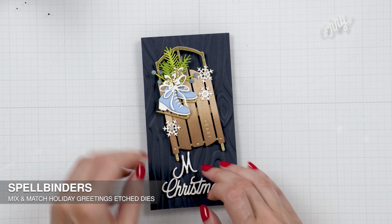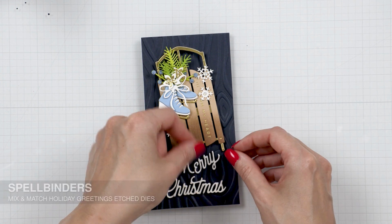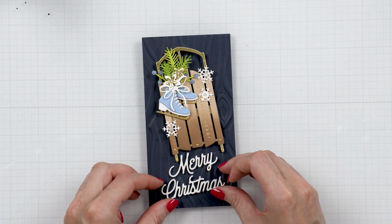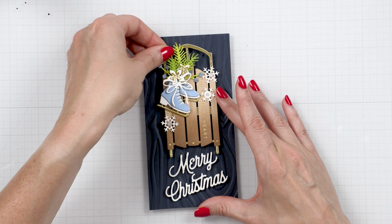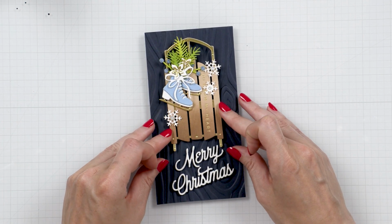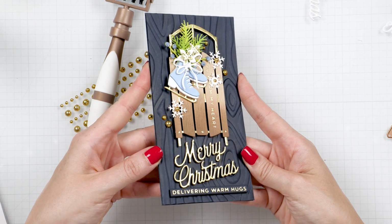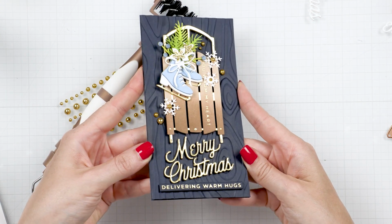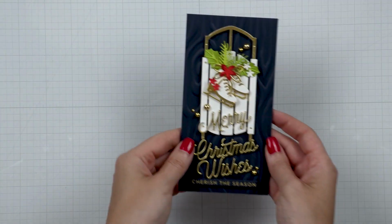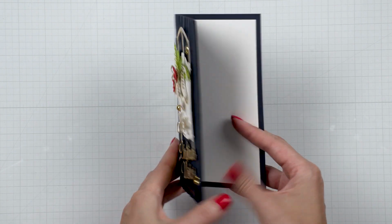The mini slimline measures 3 1/4 by 6 1/4 inches, and this gave me enough room to house the sled, add a pretty script sentiment at the bottom, along with an additional foiled sentiment. Next, I used the new Mix and Match Holiday Greetings dies to make these scripty sentiments for my cards. I cut each sentiment from gold mirror cardstock in either black or white fun foam from Spellbinders.